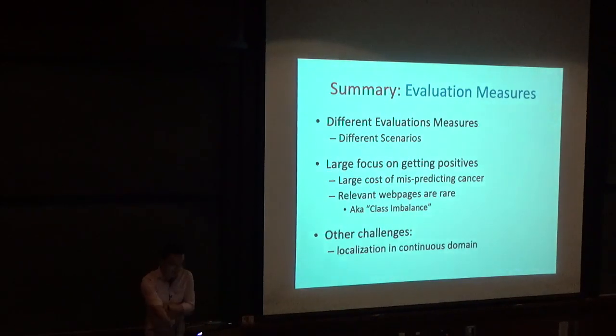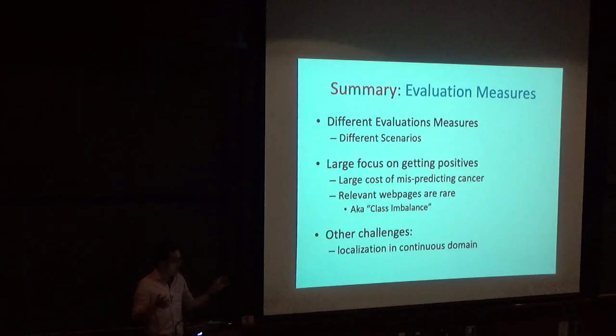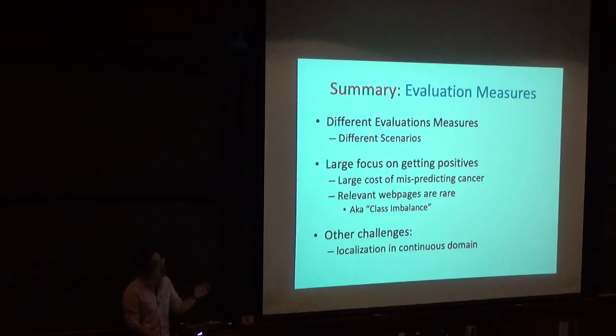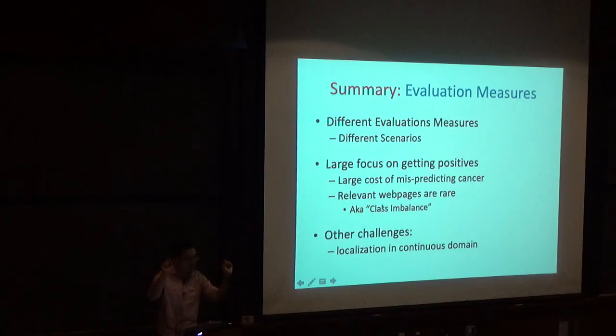Okay, so just to summarize, I spent the last few minutes looking at different evaluation measures to focus on different scenarios. A lot of them are really focused on the positive examples. Where are the true positives, where are the actual positive examples, and how do we actually focus our predictions and evaluation on that? Because in many real-world scenarios, there's a huge class imbalance. Many things we don't care about, the negative examples, and the few things we care about, the positive examples.